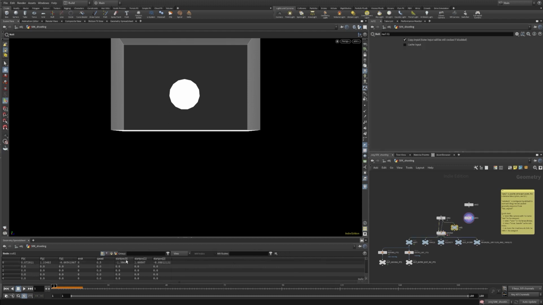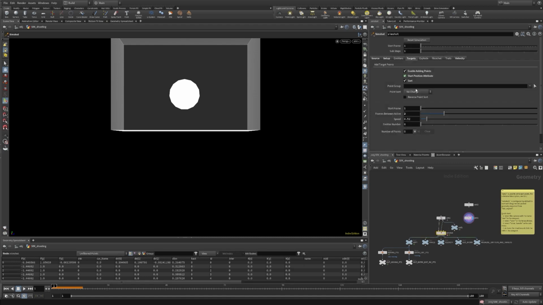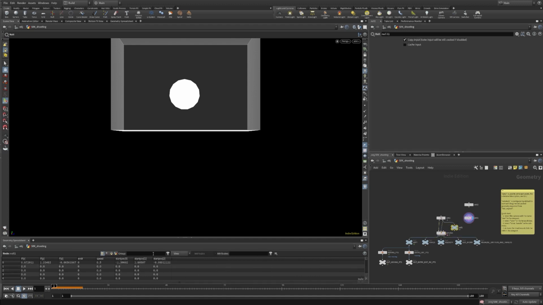You can set it manually if you don't use an additional asset and create points using a wrangle or other methods. You can simply create a start pos attribute, add the emitter point's position to it, and enable the toggle in the Target tab. The asset will then use this attribute to start the point's movement from the special position.